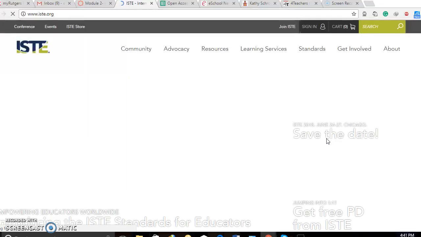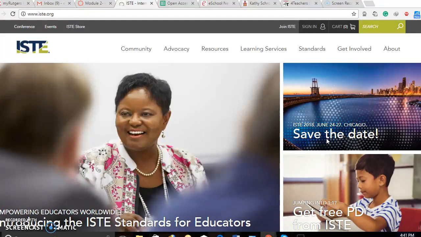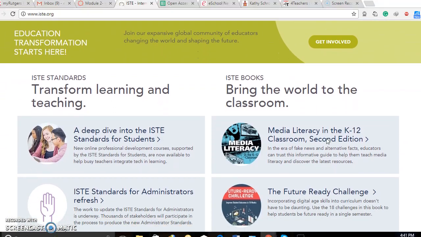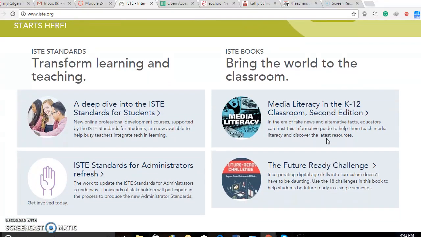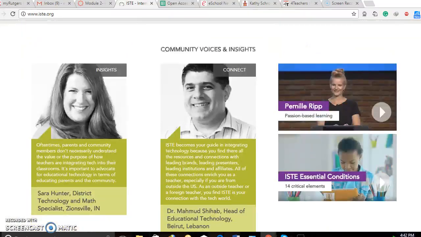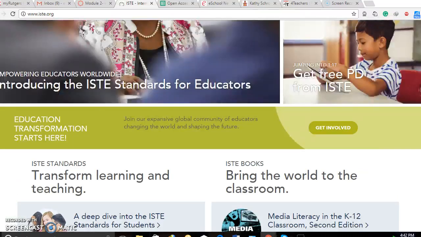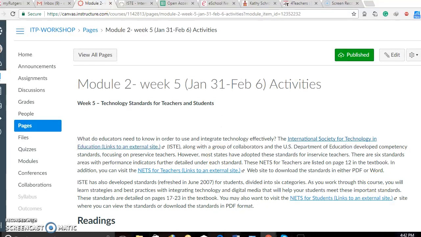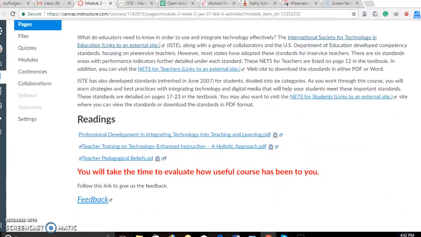Of course, it will guide us on what the standards are, as teachers and as students, that we need to keep in mind as we look at the use of this technology, the multimedia literacy. So I hope these are useful tools and resources that we need to look at in this project. So I'll be sharing all this in week 5.